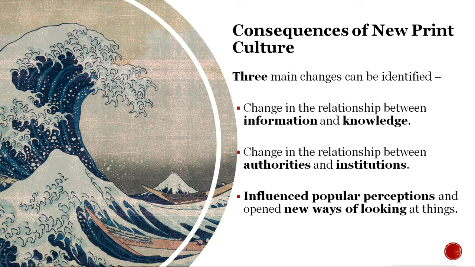When I am talking about information and knowledge, we have to keep in mind that with printing coming into being, a lot of material is available easily to people. A lot of books, booklets and pamphlets are getting printed. Till now, printing was for very few people who could read, but now it is more accessible to many more people. This helps them shape their opinions about the information they receive, how they want to react to the authorities, and how they want to oppose institutions like monarchy. We will discuss all these things later in the session.